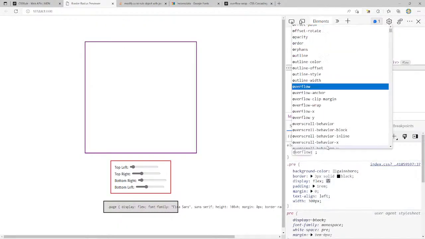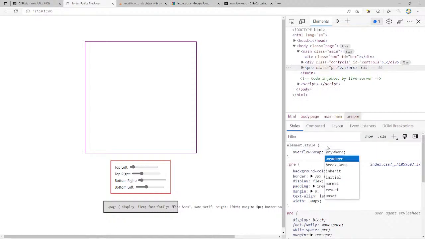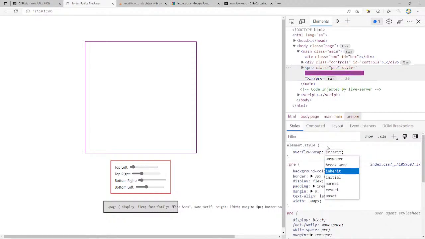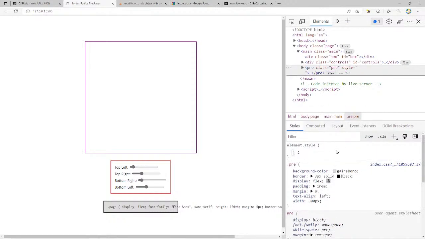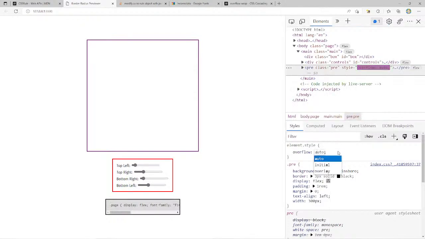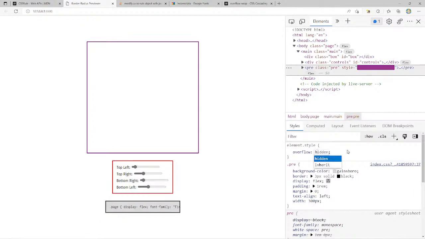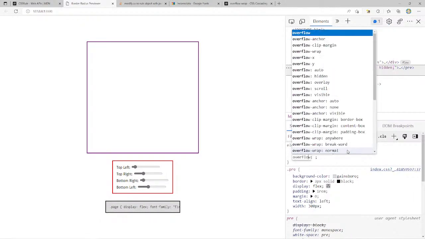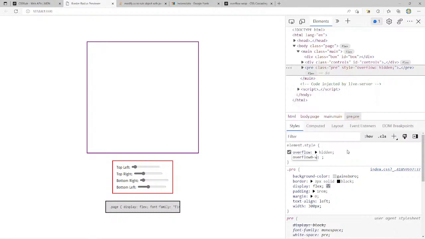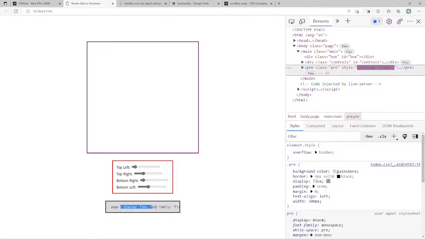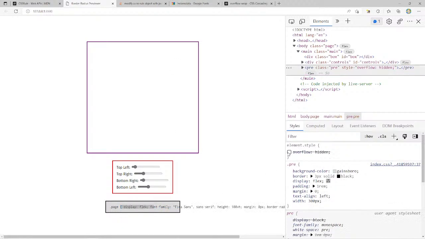On pre, let's do overflow wrap. Not doing anything. Do I need overflow? Is that why? Maybe it's not even considered. This might just be considered one whole word. Maybe that's why.